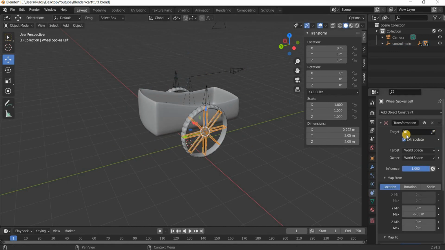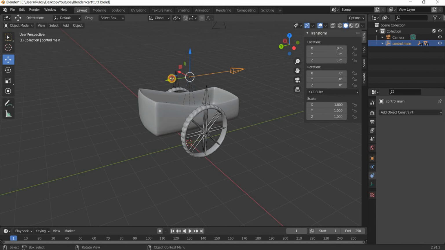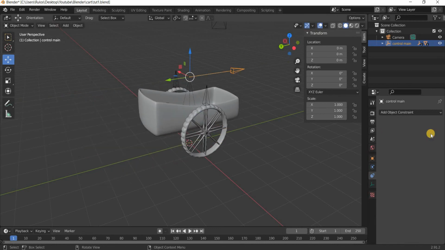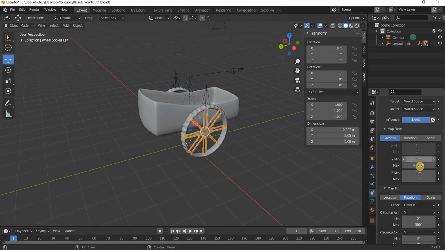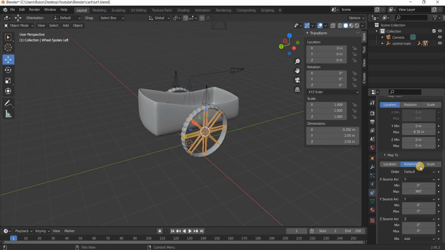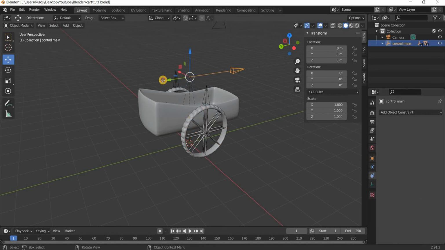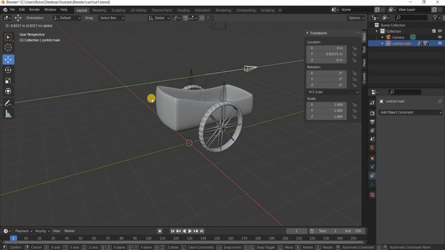what went wrong? We didn't select what should move. So control main. And will the extrapolation fix the problem? And the extrapolation fixes the problem.